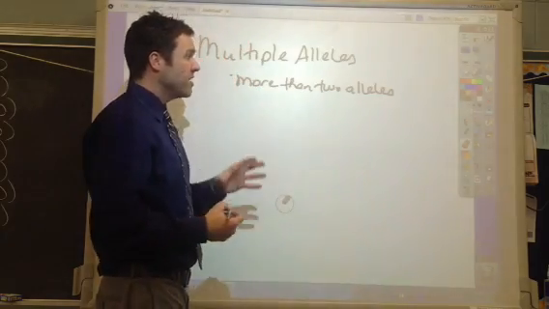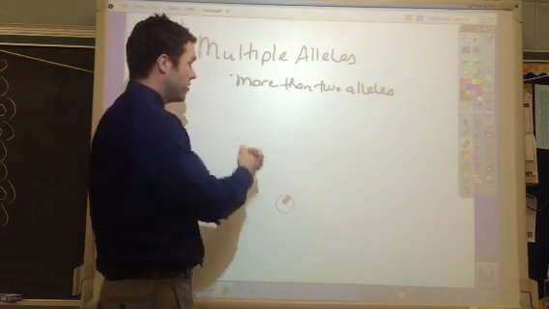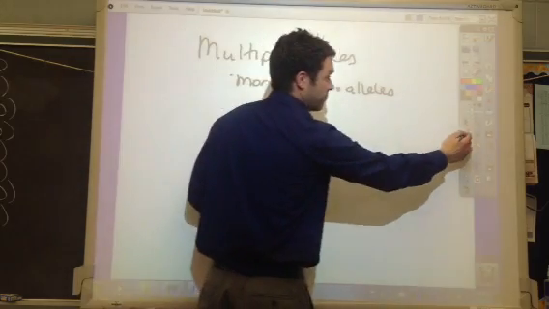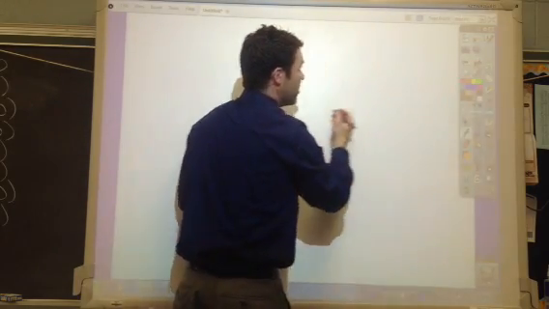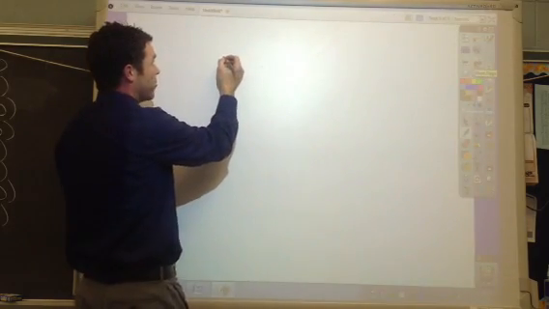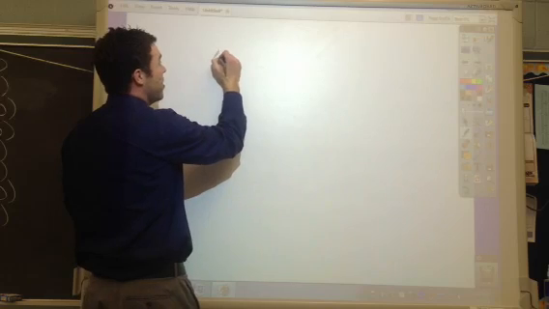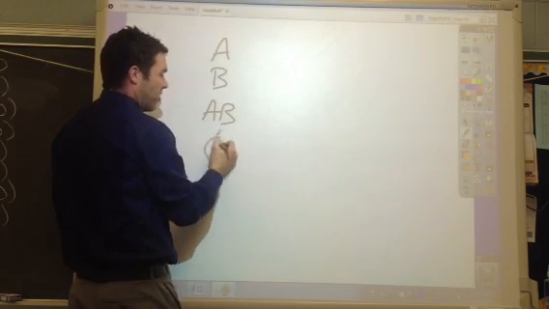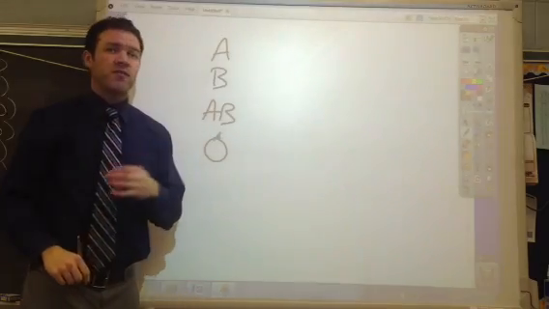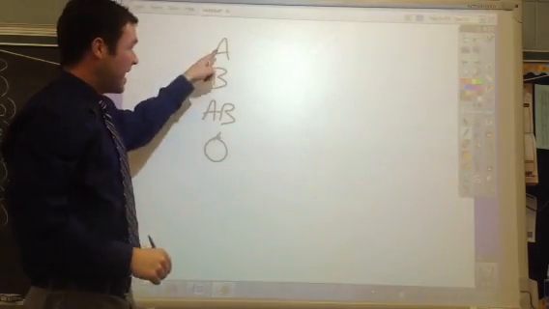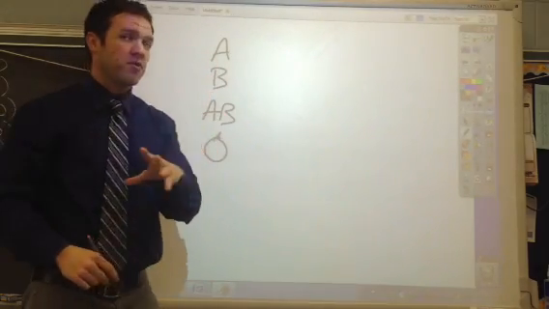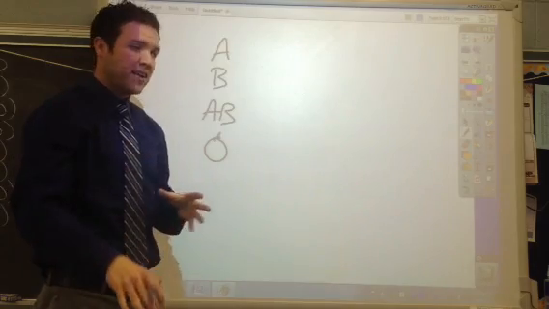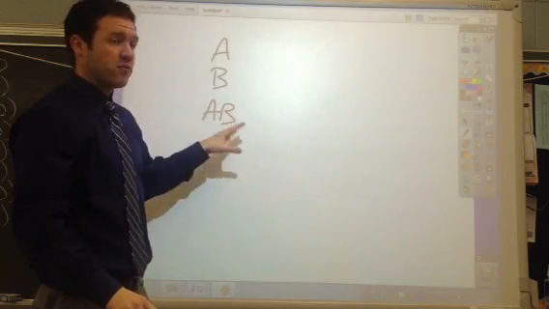The premier example for multiple alleles deals with blood typing. And I'm sure that you have some background knowledge of blood typing, which is why this makes it a little more interesting. Hopefully you know, and maybe you can ask your family if they know what blood types they are. Notice there are 4 different phenotypes for blood: A, B, AB, and O. And I know some of you will talk about positive and negative. We'll get to that, but we're just going to talk about the letter situation first.